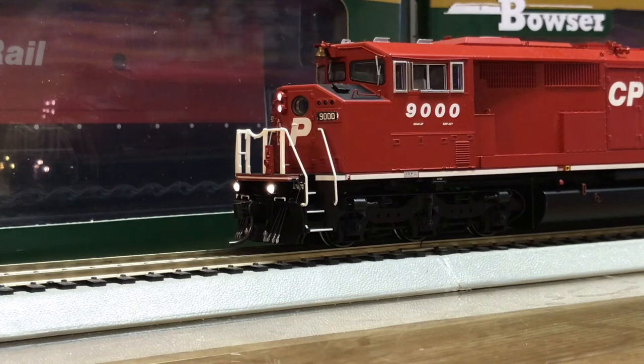So, one thing to notice, you saw the ditch lights and the headlights all come back on at the same time. That was whenever I switched directions. So the ditch lights do automatically go off whenever it's in reverse, which is a nice feature. Some locomotives don't do that.